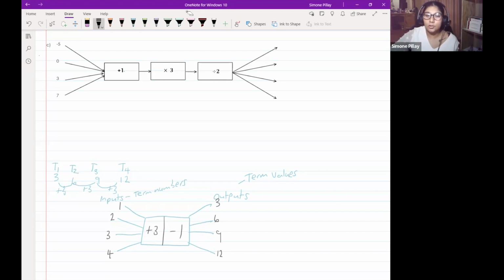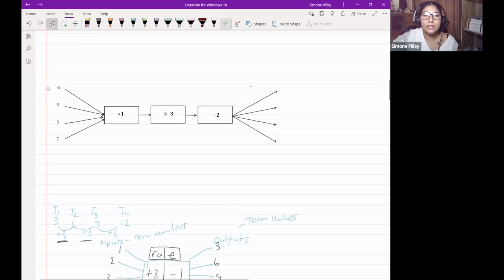And you'll see, I'll show you guys now how you know what your rule is over here. And I think that's what you were asking, Brie, how is it plus 3? So you were not talking about this rule over here. You were talking about the number in the middle. I'll tell you now how you can get to this rule over here. And so this is how we use flow diagrams to represent our number patterns. And so here in my flow diagram, I have my rule: plus 1, times 3, divided by 2.